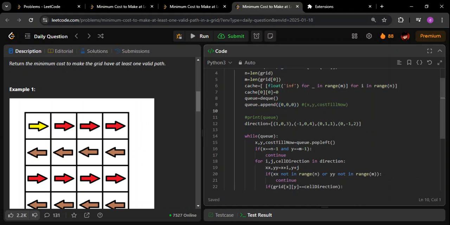So start to understand what is happening here. This is X, this is Y, and this is the cost incurred to reach X and Y. Since I'm going to start from X and Y itself, the cost incurred while reaching X and Y is going to be 0. So this is the interpretation of what each number means here. Okay, as simple as that.